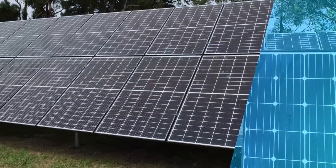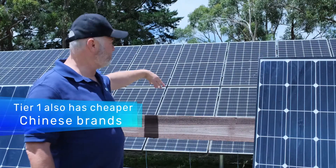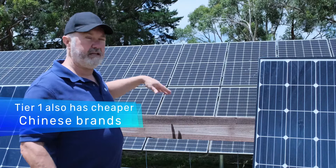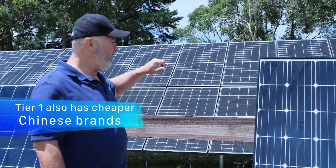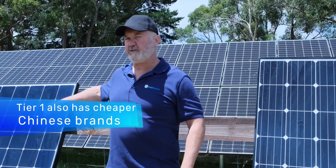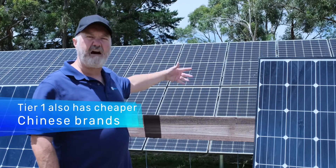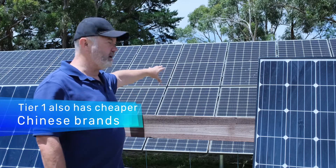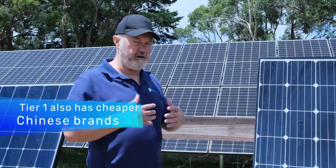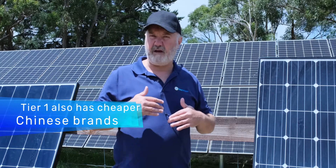What we have in the background — this is actually my hobby ranch in Australia — is Canadian Solar panels, which is a tier one brand. They're called Canadian, but they're actually mainly a Chinese-owned company and mainly Chinese-manufactured product, but a very, very good solar panel. SunPower has a top panel efficiency of about 22.7%, and LG's is probably around 20–21%. You're probably looking at about 19.5% panel efficiency for something like a Canadian Solar, Trina, Longi, or GCL, all of which are very large, highly automated solar manufacturers, but at the wholesale level at least, substantially cheaper.